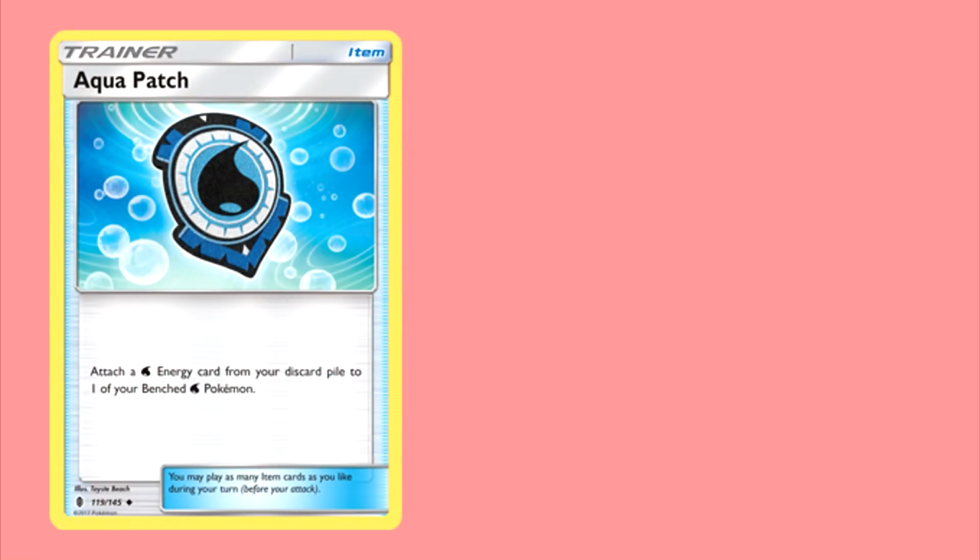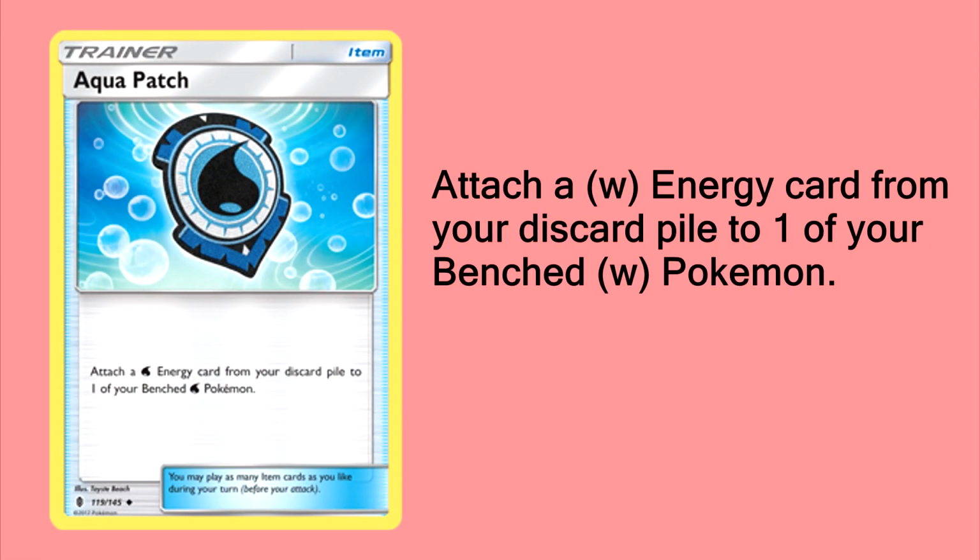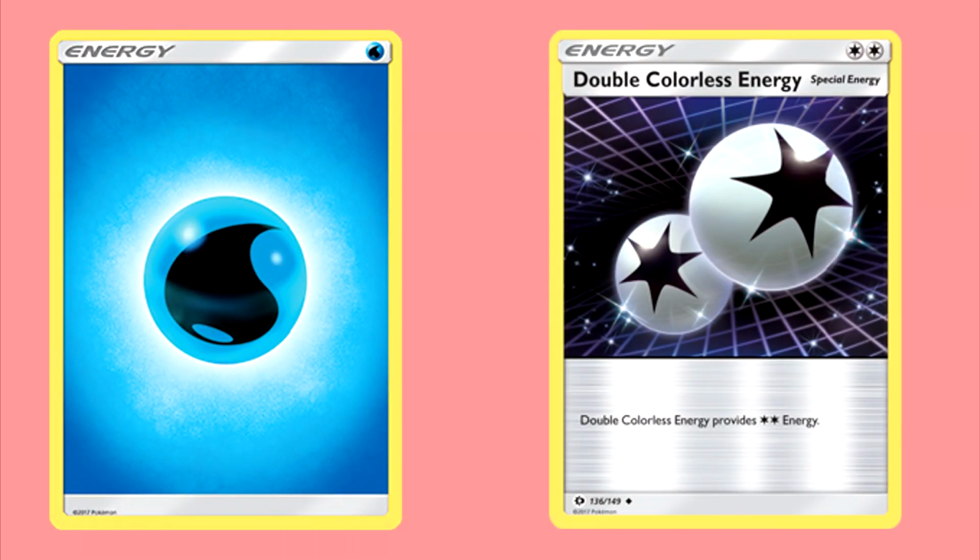Also, if you need a little bit of extra assistance, you can also use Aqua Patch. Attach a water energy card from your discard pile to one of your benched water Pokemon, so you can use that on Quagsire as well. Overall, the attack's energy cost has a lot of flexibility since all it costs is 1 water, and you can even use a double colorless energy with it.